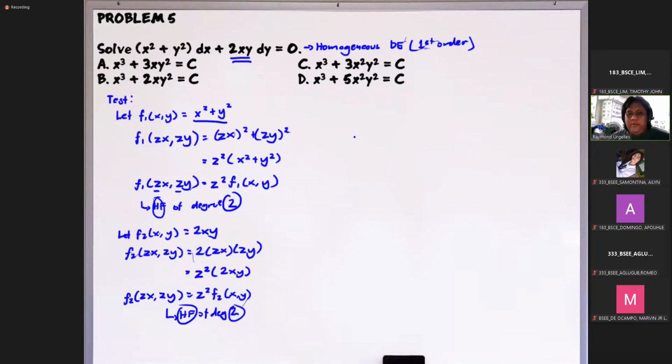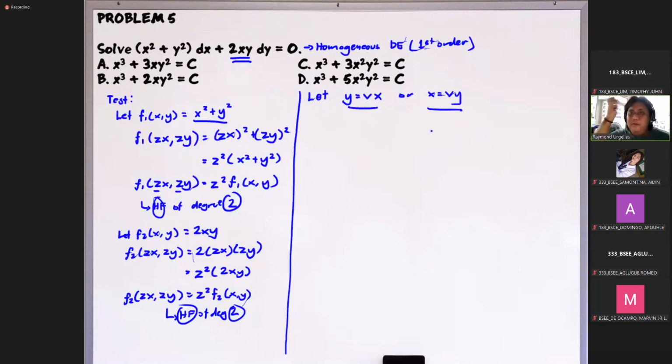So let's try to solve this, diba? So pag nakita nyo ng homogeneous differential equation, ganito yung paraan ng pagsosolve natin. Magle-let tayo ng isang variable. So let's say, we have y is equal to vx. Okay? So again, pwede nyo rin gawin na x is equal to vy, pero isa lang dito yung gagana sa problem kasi pag nagkamali kayo ng gamit dito, mas magiging komplikado yung equation natin. Ang goal kasi natin dito is maging variable separable yung differential equation natin.